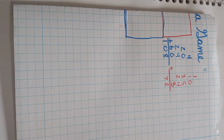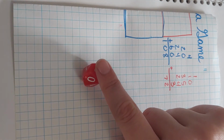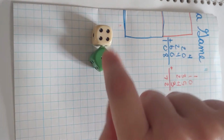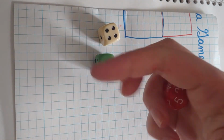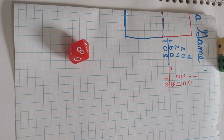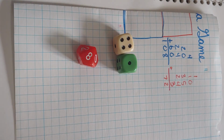And if you're someone who doesn't really know your 7s, 8s, and 9s yet, and you're still just learning, maybe trying to get your 4s, I would suggest you stick with 6-sided dice. If you've gotten to the point where all of your times 1s, 2s, 3s, 4s, 5s, and 6s are getting fairly easy, if you have 10-sided dice, then go for those. That way it will challenge you to practice your 7s, 8s, and 9s. If you don't, the 6s will be okay too. Whatever you have around will be fine.